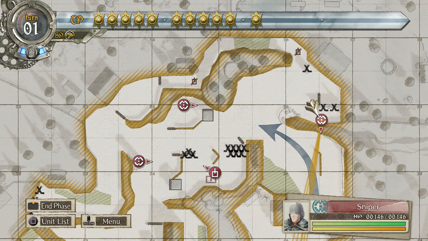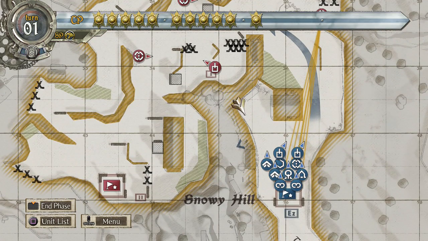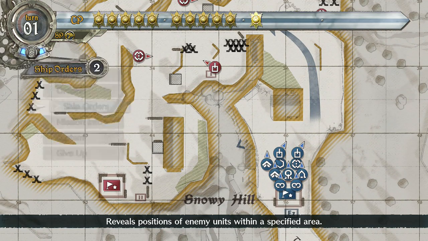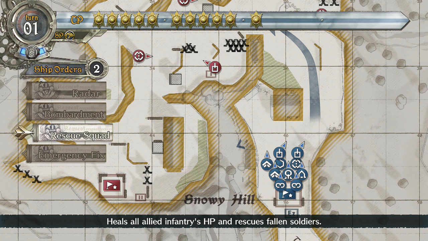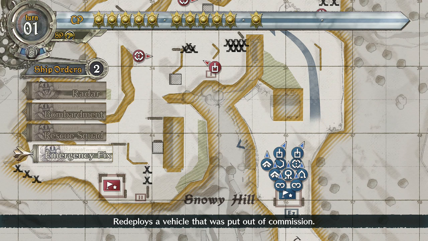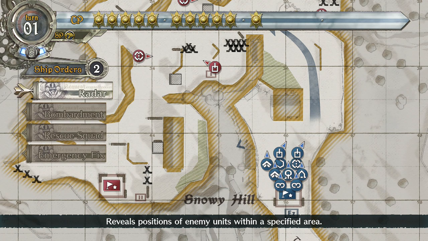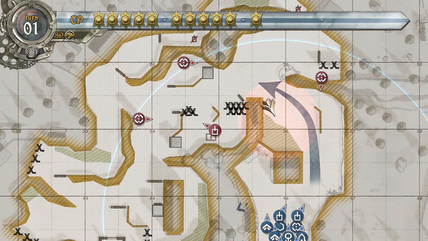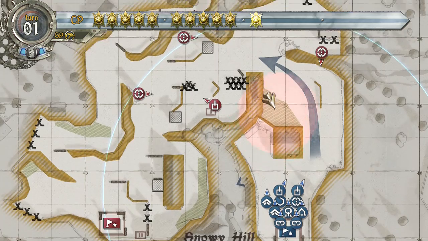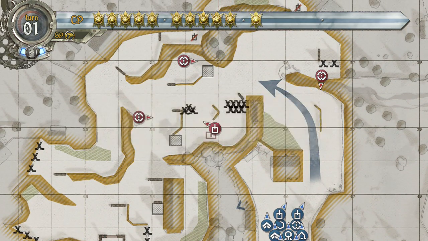There's a lot of snipers. They're not marked as sniper elites though, so I don't think they get interception from there. I have two ship orders. Heals all allied infantry's HP and rest as well. So that's great if I'm in a bad spot. Redeploy a vehicle. Bombardment. So it has to be anywhere in this zone. Alright, well, let's do it around the corner.